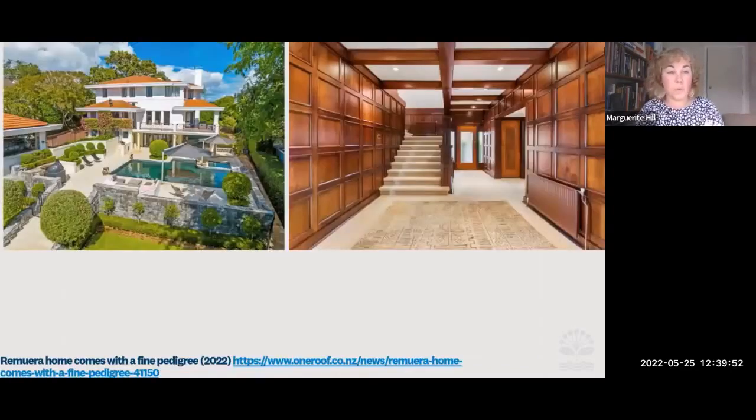Another significant Auckland businessman, Sir James Fletcher, chose Lippincott to design his home at 21 Upland Road in 1927. Lippincott worked with Fletchers on numerous large projects, as we've seen. This house is described as one of Lippincott's most formal, with a central staircase and hallway with beautiful wood panelling, as you can see, from which the living areas extend. The building is constructed of double-skin brick and is almost symmetrical in design.